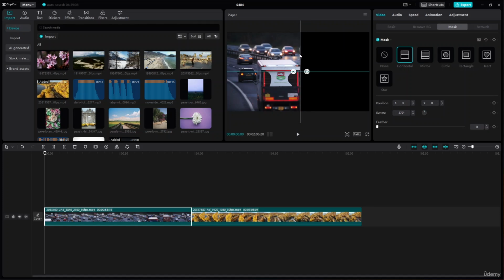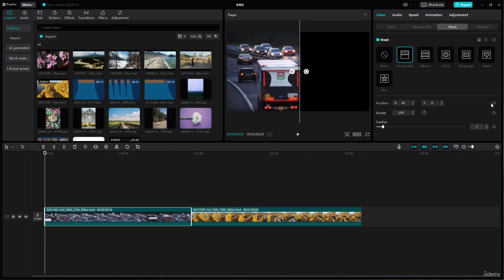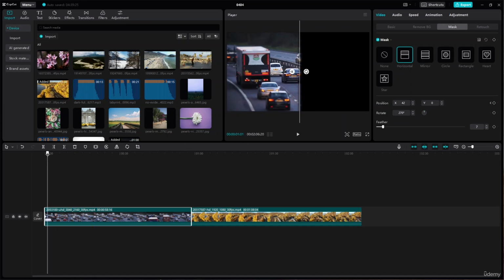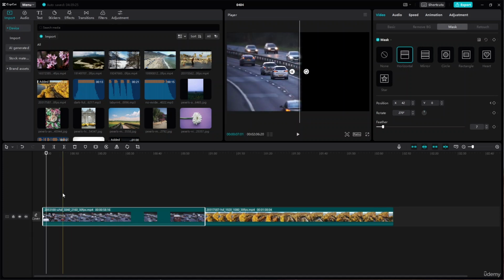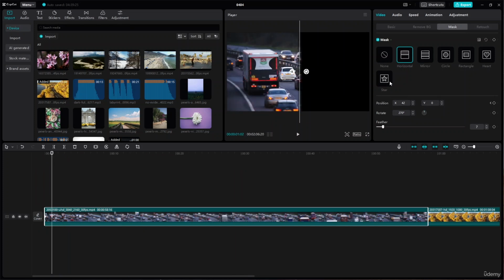There we go. I'm going to just apply a bit of feather. There we go. Now I'm going to click on this position over here. I'm going to just go a bit frame by frame. Zoom in a bit more. I'm going to take this one over here.